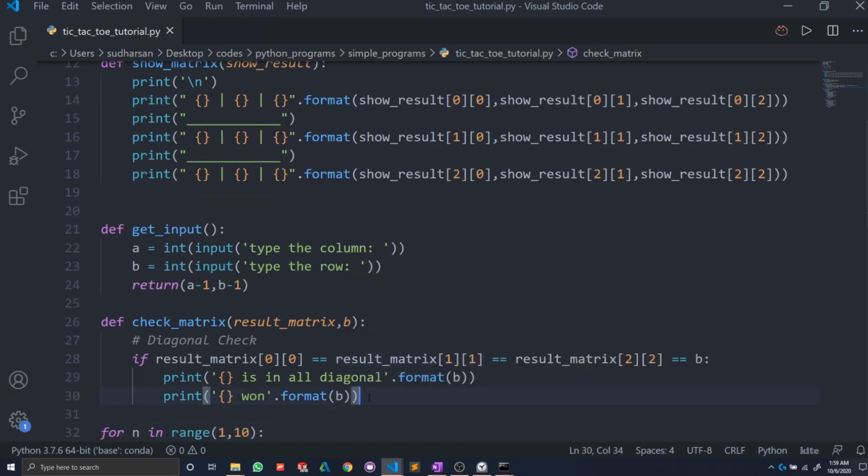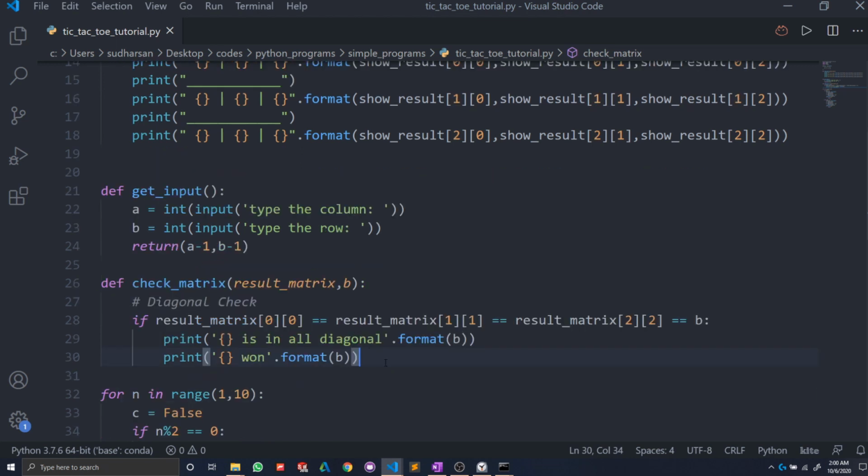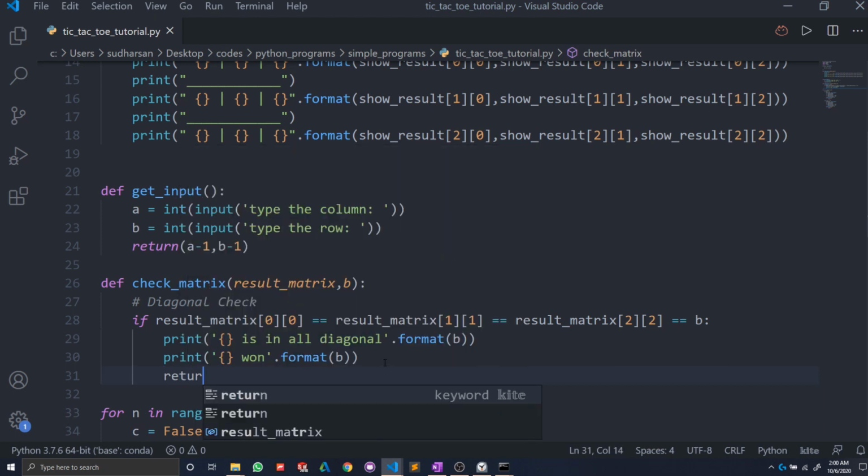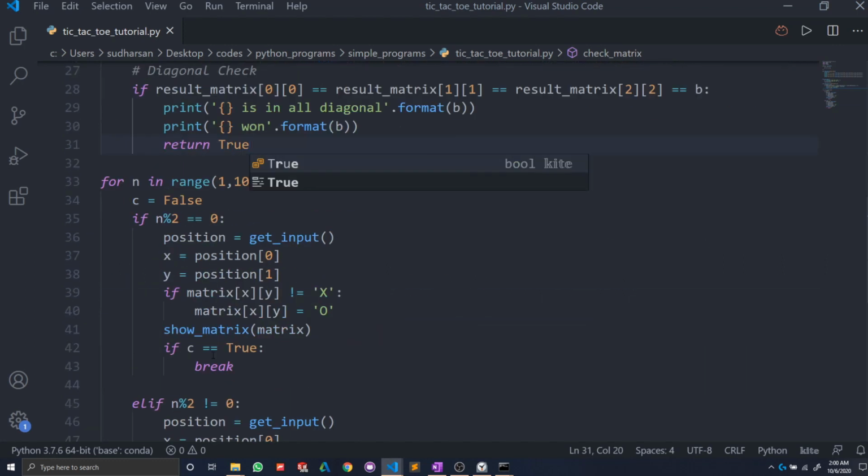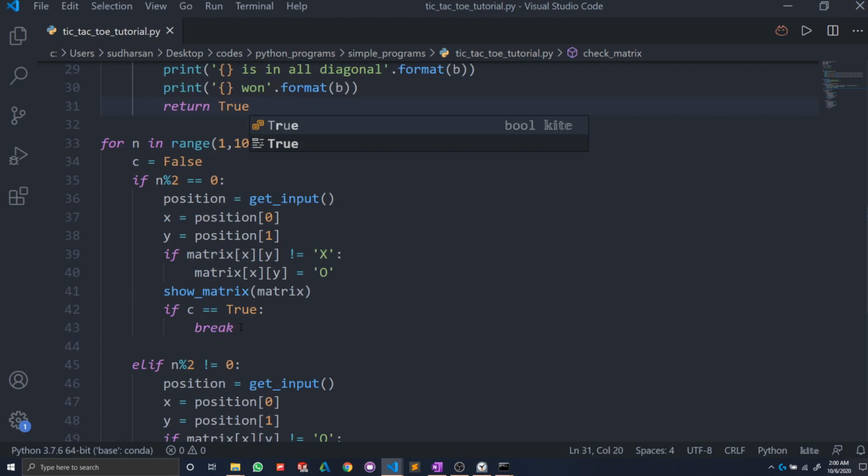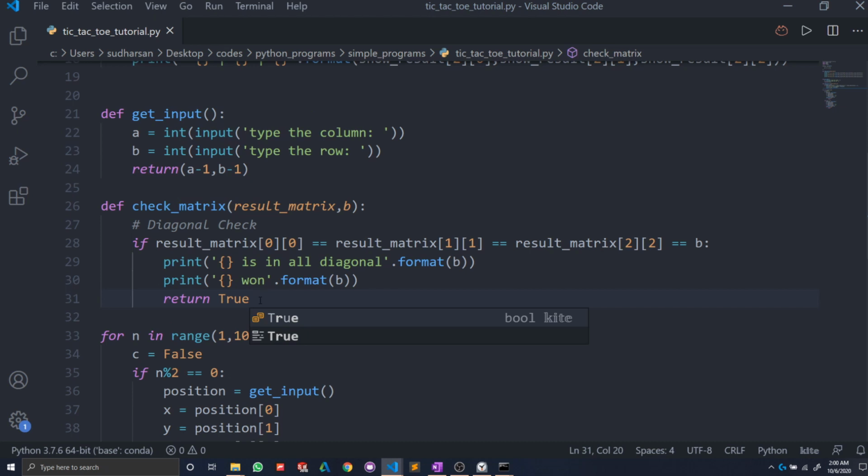I don't think that B is a good idea because we already have A and B in this function also, so it might be confusing for people. So right here I am returning true. This true will actually break the loop. That is why I am using a break statement here.